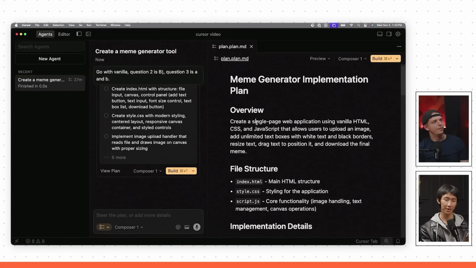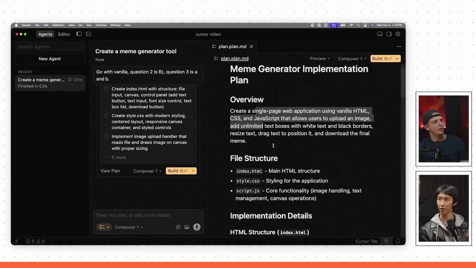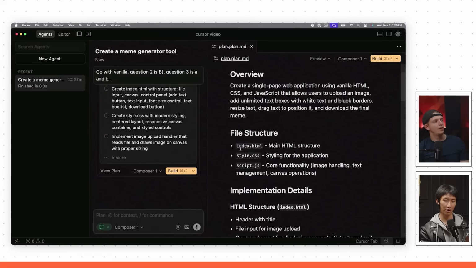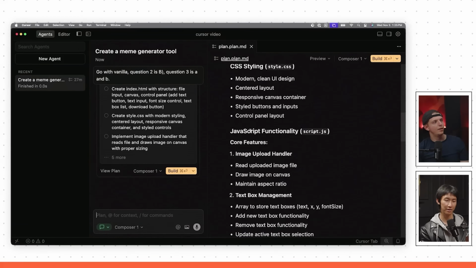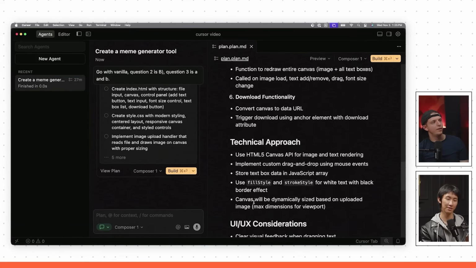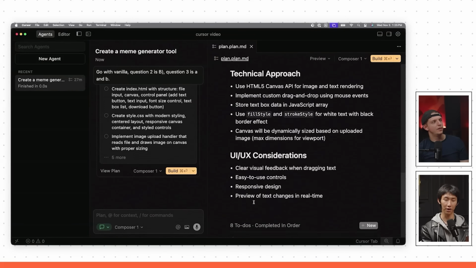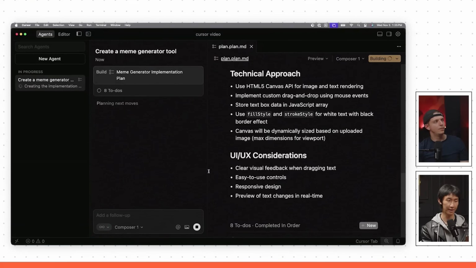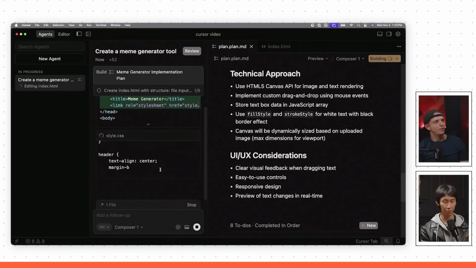And so it'll tell you things like single page web application. And this is great to kind of jam with Cursor. So I can go to ask and continue asking questions about the plan, being like, tell me about what script.js is for, and it'll answer my questions. Amazing. Yeah, and so obviously you can go as detailed as you want, ping pong back and forth. And basically, when you're ready and you're happy with the plan and you kind of understand what's going on, you can go ahead and click build, and it will go ahead and start printing code.